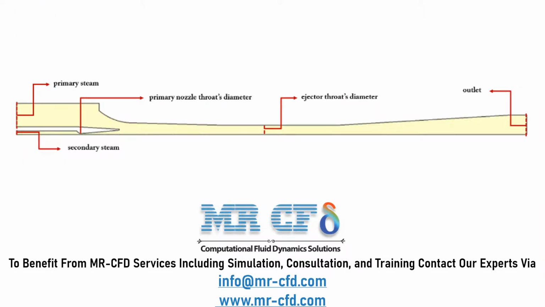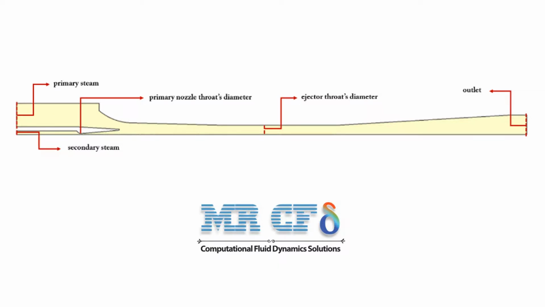The present model is designed in 2 dimensions using DesignModeler software. Due to the symmetrical structure of the ejector nozzle and diffuser, only half of the ejector is designed. The geometry consists of 2 inlet sections for flows related to the primary and secondary fluids, 1 outlet for the mixed output fluid, and an internal part as the nozzle for the primary fluid flow has been defined. In terms of geometric scales, the model is designed based on Table 1 of the article, so that the throat diameter of the nozzle related to the primary fluid is equal to 2 mm, and the ratio of the ejector area is equal to 90.